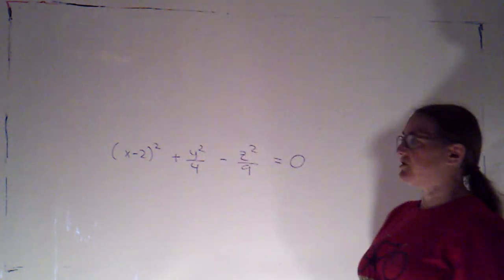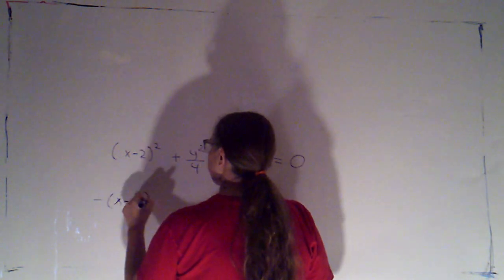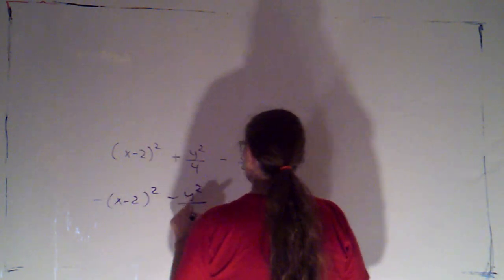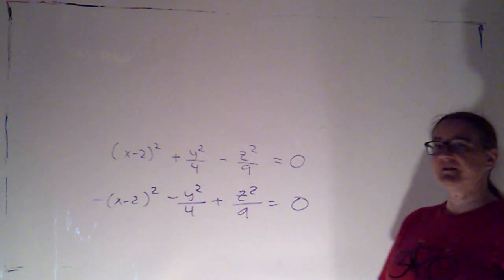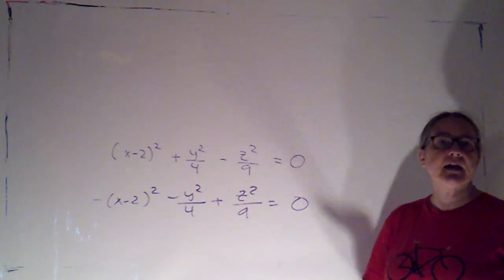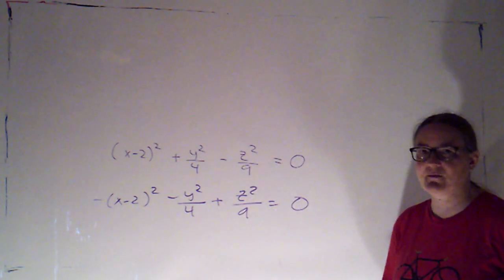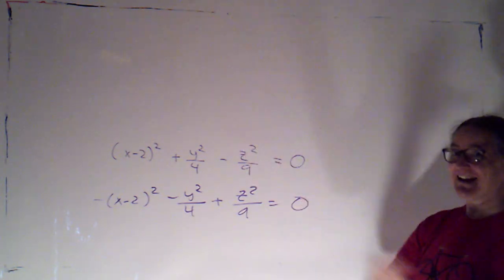Let's take this equation and multiply both sides through by -1. It changes all the signs, but 0 is still 0. Here I had 1 negative sign, here I had 2. It's the same equation, it's going to have the same graph. So counting negative signs isn't going to help.